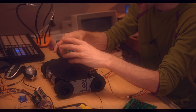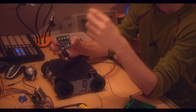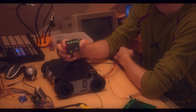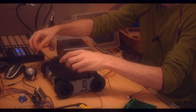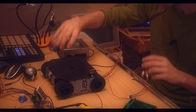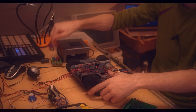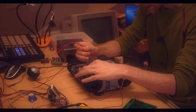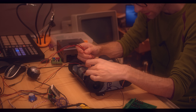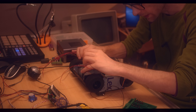A long time ago on this channel, I started a robot project, but I never actually got the hardware in. Then I started moving around a lot and it never really got to fruition. I wanted to make a robot that could interact with my dog as sort of like a friend — mostly because I find it interesting and I like working on robotic projects. At that time I wasn't working from home, so I was hoping it could help my dog feel less stressed about being home alone. However, given recent events, I'm working from home now, so this is less of an issue.